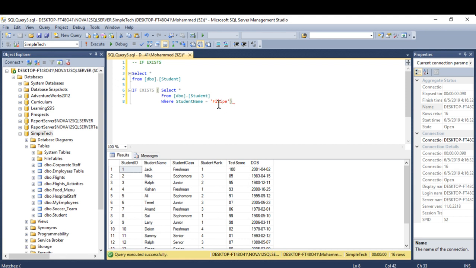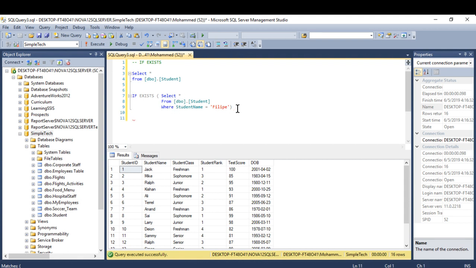So I know Filipe is not here. So this is where I am going to test or filter my query, or test my records. I'm asking if Filipe exists in this table.